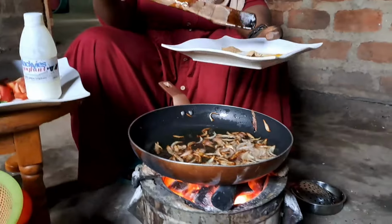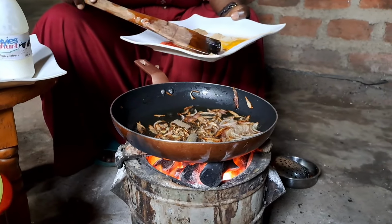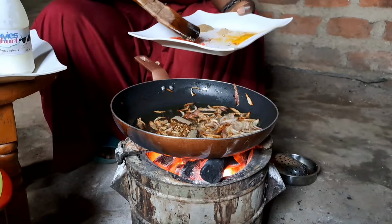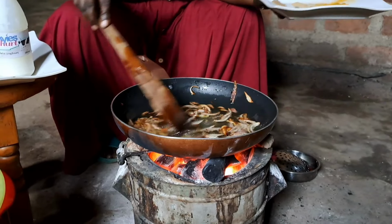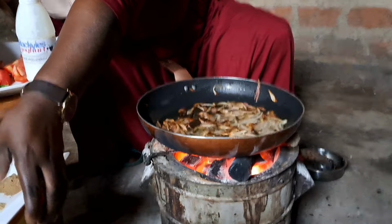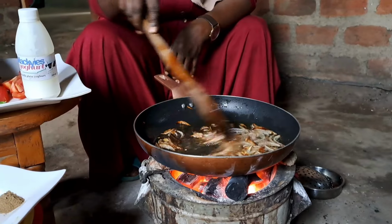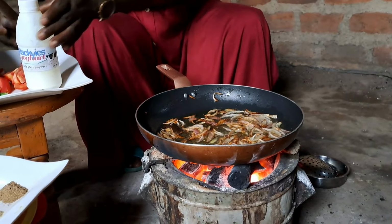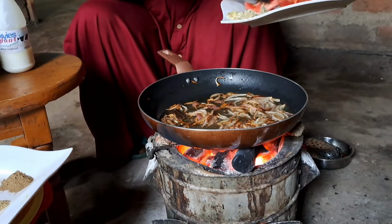Let's add in our ingredients. We have here our spices, pilau spices. So our onions are now ready. Let's add in our garlic and ginger paste.